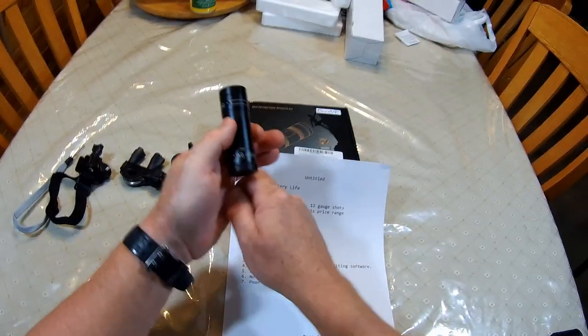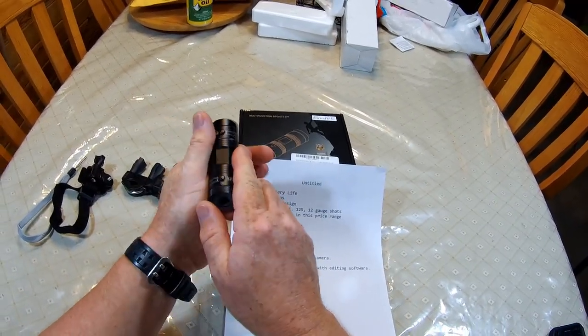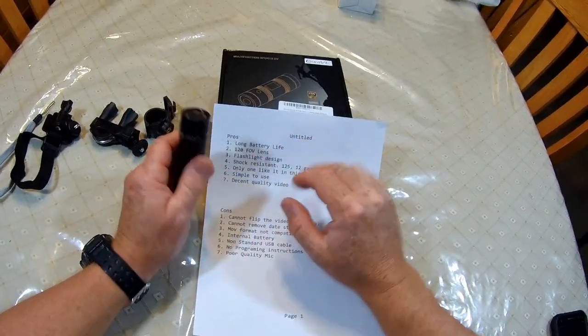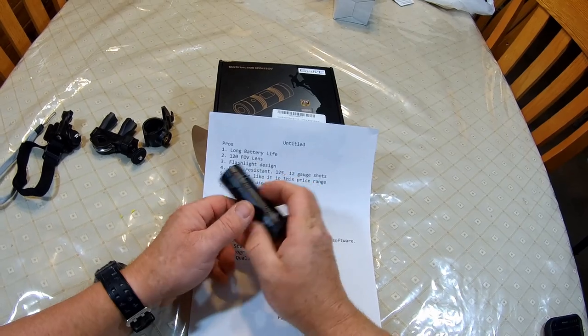You could actually just put some tape around it to a barrel. You could just take some duct tape and it'd work just fine. So the flashlight design has definite benefits.